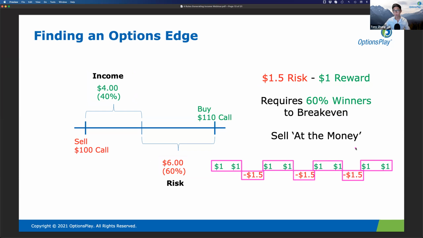So this is the goal that you're trying to achieve when you're selling credit spreads. You don't want to just sell credit spreads when implied volatility is high. It doesn't really matter whether you're in a high or low volatility environment. I'm going to show you why. As long as you're able to find this skew that works in your favor, that's going to provide you with the edge that you need in order to be profitable selling credit spreads. Does that make sense to everyone? Please type 6 into the chat window if that makes sense to you.